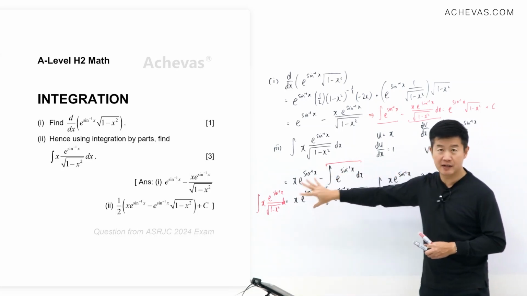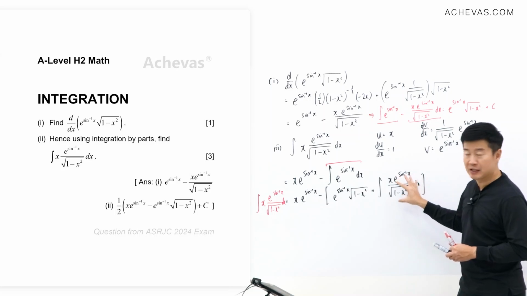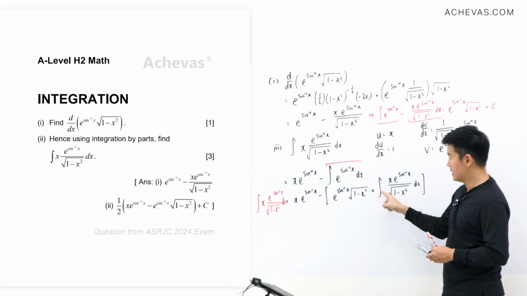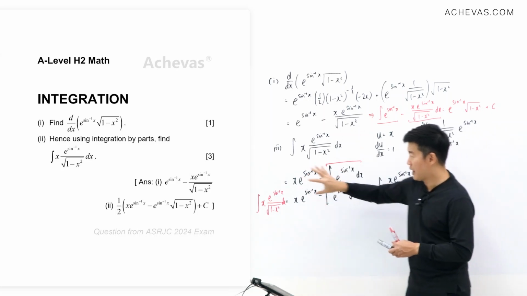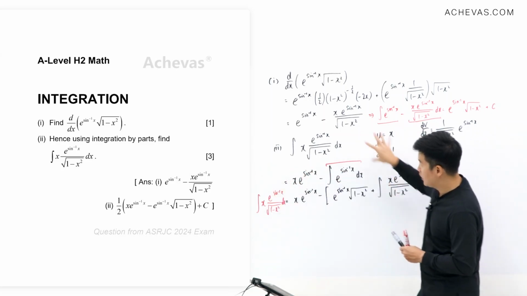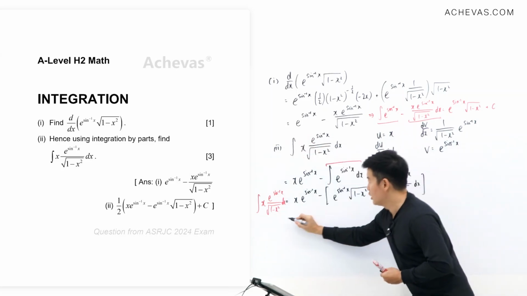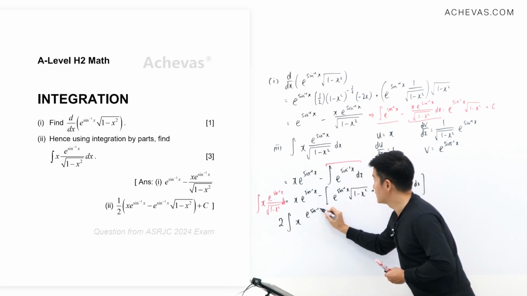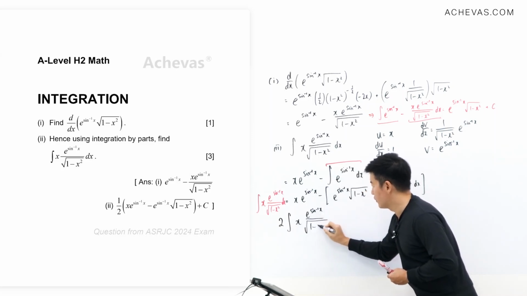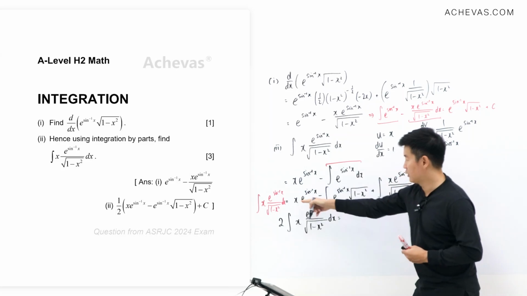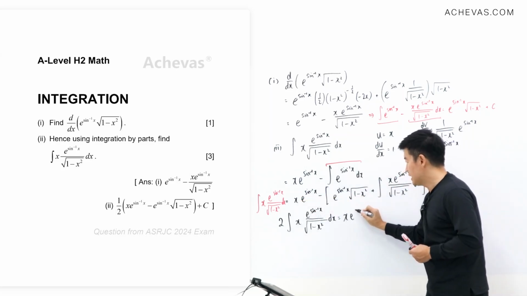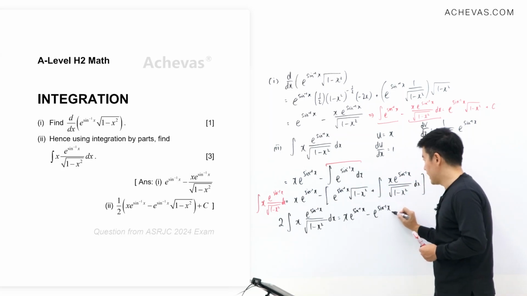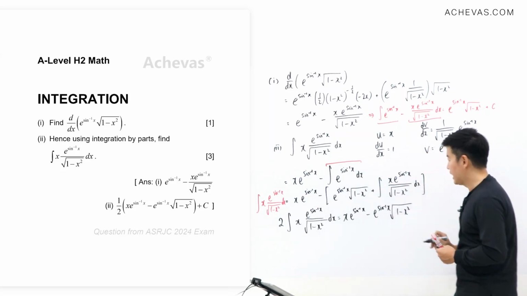And now we have a repeated integral. So I'm going to shift all the same integrals over to the left-hand side. Okay, so it will be this minus, shifting over it becomes plus. So we will have 2 times of this. Shifting this over to join the integral on the left-hand side gives us 2 times the integration of x e to the power of sine inverse x over square root of 1 minus x squared dx. And on the right-hand side, we are going to be left with x e to the power of sine inverse x minus e to the power of sine inverse x square root of 1 minus x squared.